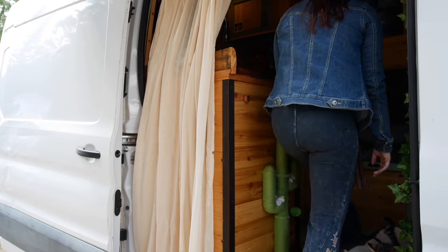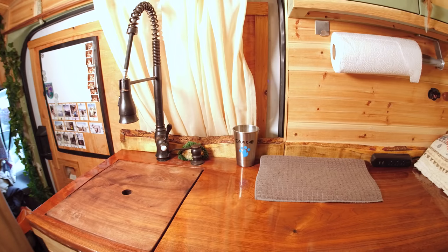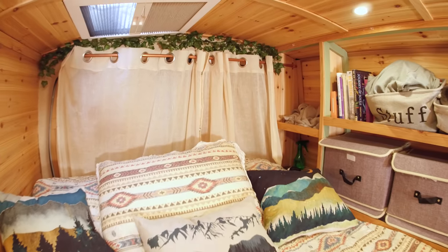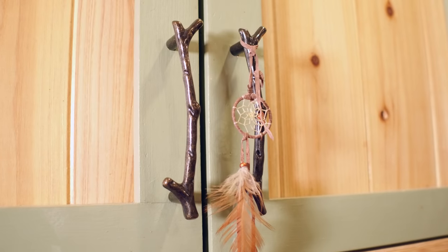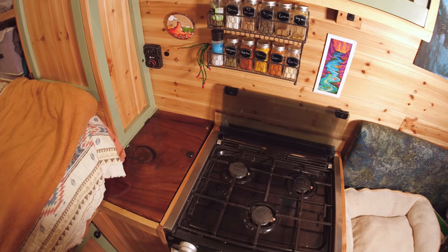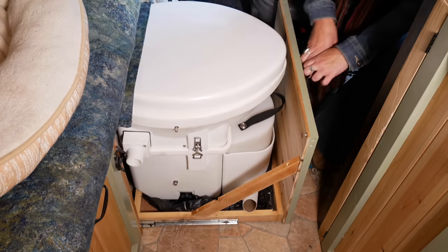This is where she feels all cozy and at home in her little wonderful van. Once you step inside of this van, you're not going to feel like you're inside of a vehicle at all. Instead, you're going to feel like you're inside of a mountain cabin. You'll see plenty of wooded accents and rustic features, but she's also included every amenity you could ever need for full-time off-grid life on the road.